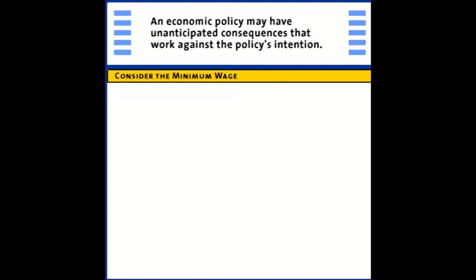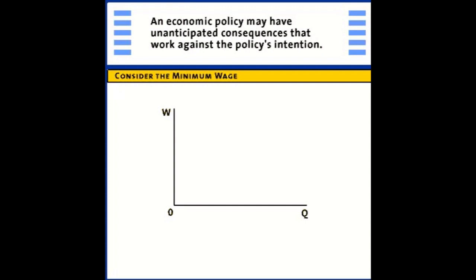We're going to look at this story in our supply and demand diagram that we're so familiar with. I want to make sure that we're clear on what all of the curves represent. Let's suppose now that we have price and quantity, and since this is the market for labor, the price will be the wage. This will be the hourly wage, or the amount of money that must be paid per hour for labor services. On the horizontal axis, we'll have the quantity of labor, and this will be the quantity supplied by workers or demanded by employers.